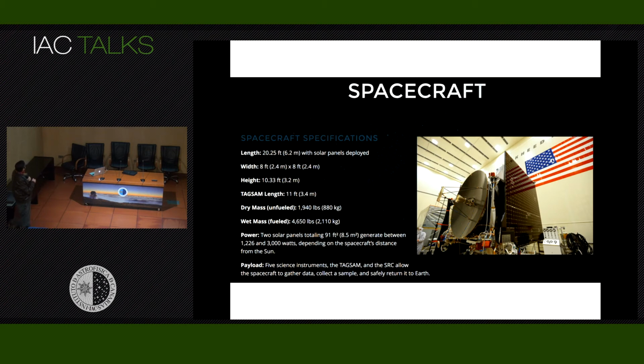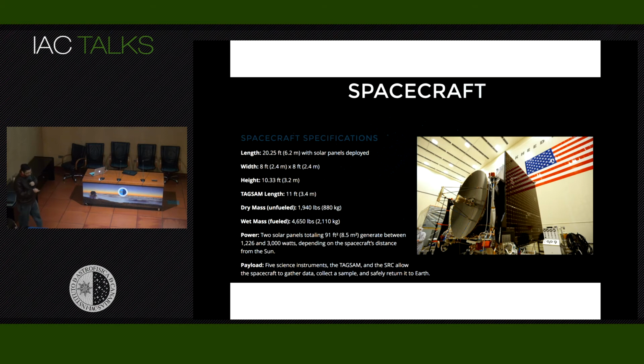It's a spacecraft of 6 meters by 2.5 by 2.5 meters that weighs about 880 kilograms with no fuel, but with fuel it reaches 2 tons, and as I say, it is in flight to Bennu. It will arrive at Bennu in October.